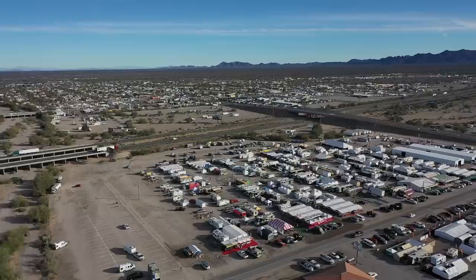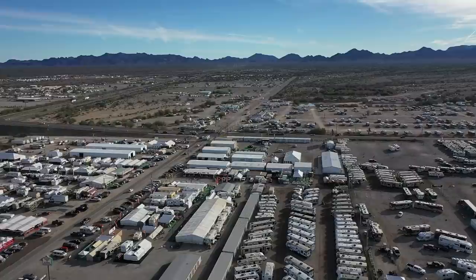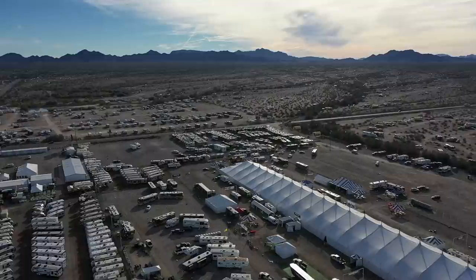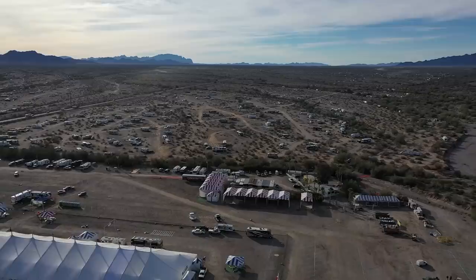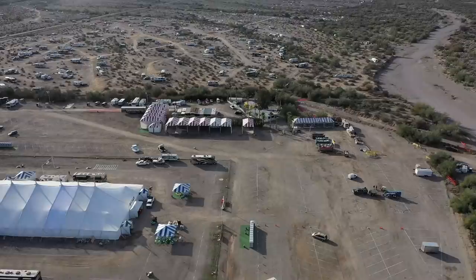Okay, from a little higher up, flying roughly about 200 feet. Look out in the desert. You can see Rice Ranch Air. They're thinning out. Now this thing only closed at 3 o'clock yesterday. Now look out at La Posa West. Look how thin that's getting. Alrighty, there's your early morning look.